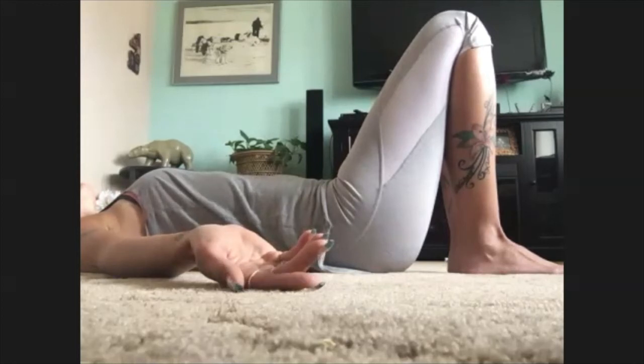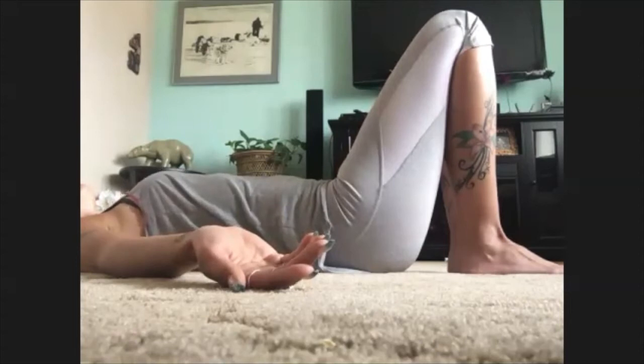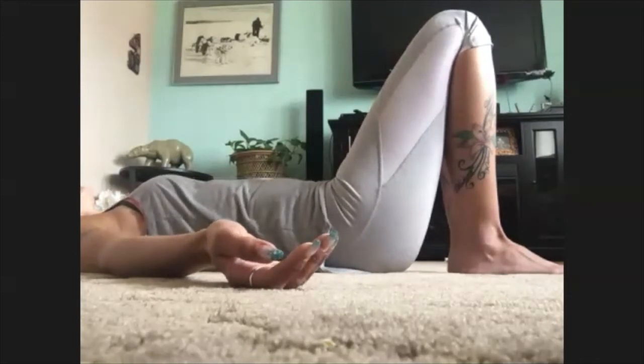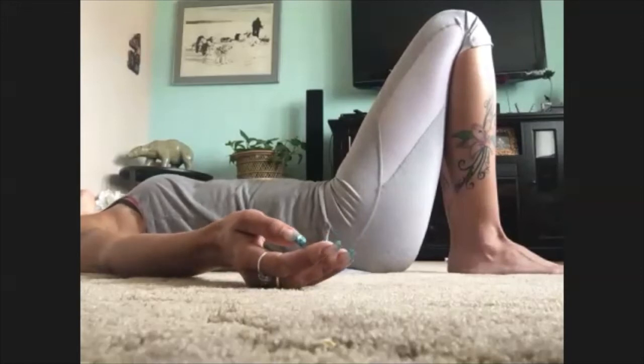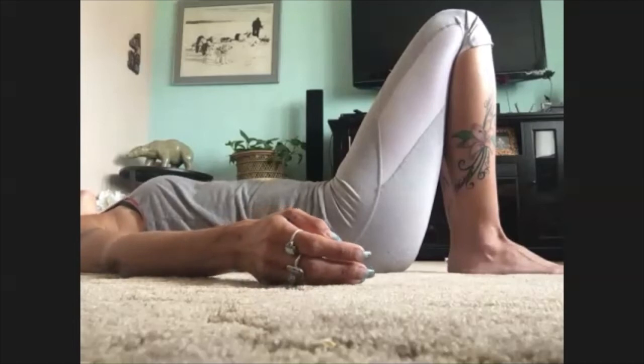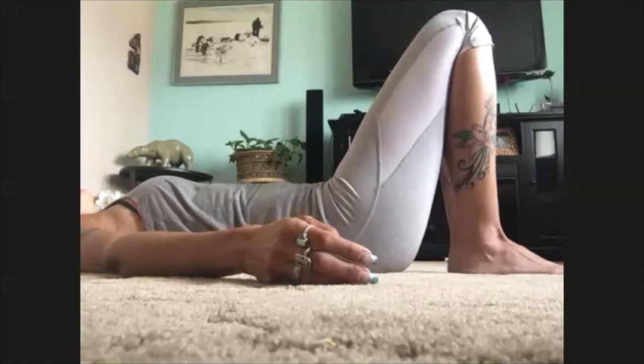Slowly begin to release. Super, super slowly letting your arms roll back towards your body. Slowly releasing the tilt in the back of your neck. Slowly releasing the contraction in your low back as your hips come back to neutral. Super slow and smooth.